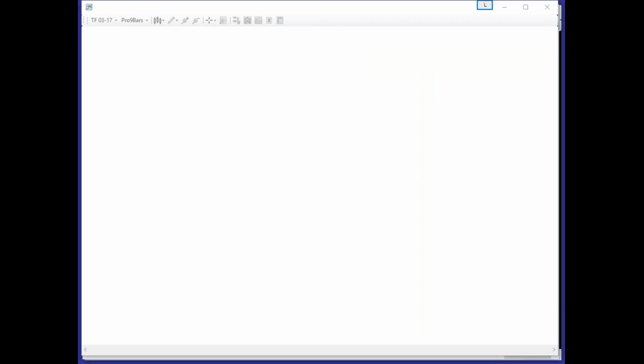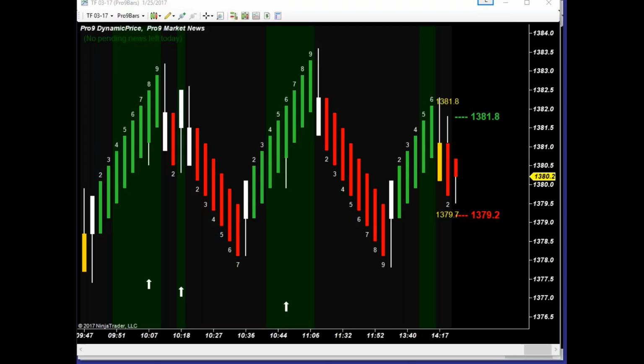So even if the blue line appears that it's moving sideways, if the numbers are counting sequentially, trust the indicator because it does consider extra values that aren't always displayed in the data box. So it may be slightly diverging, even though it doesn't look like it is. So that's the way to tell for sure.